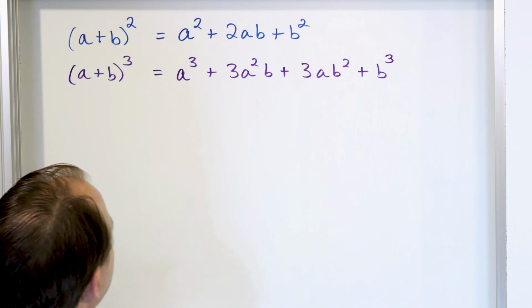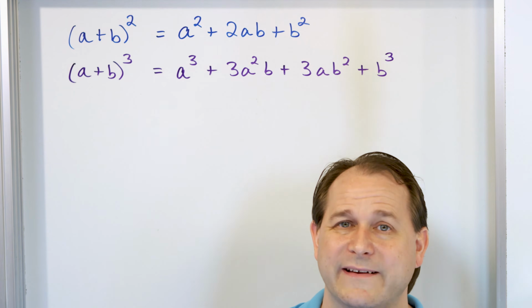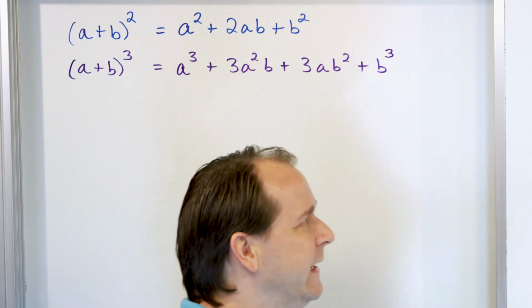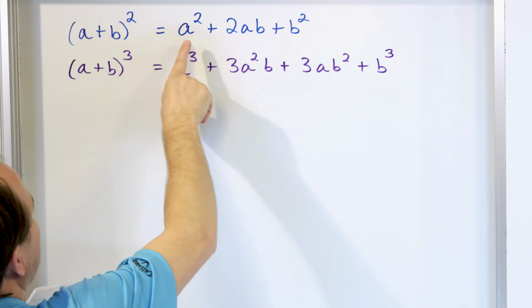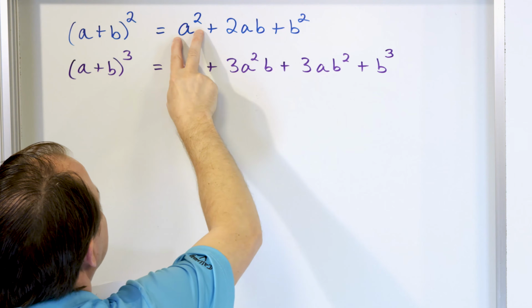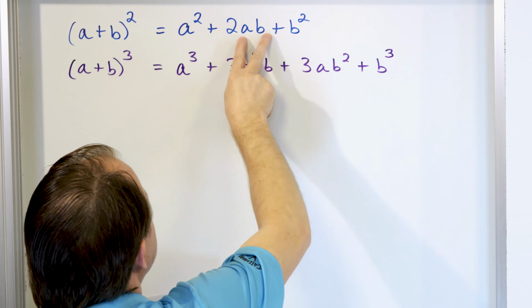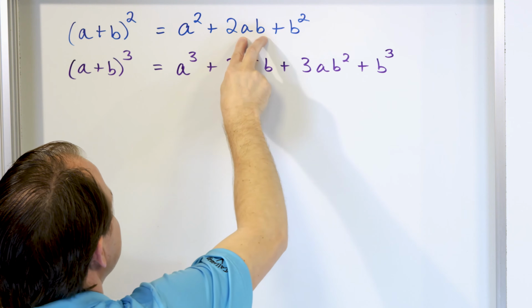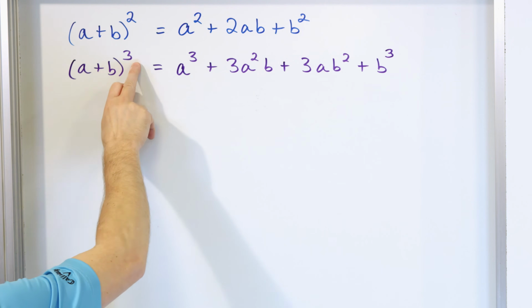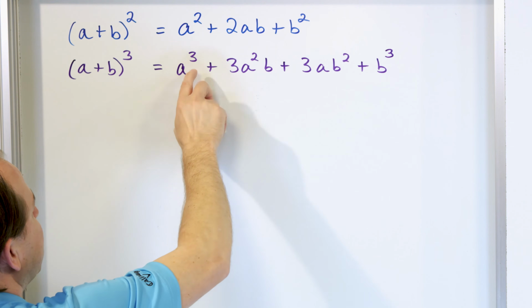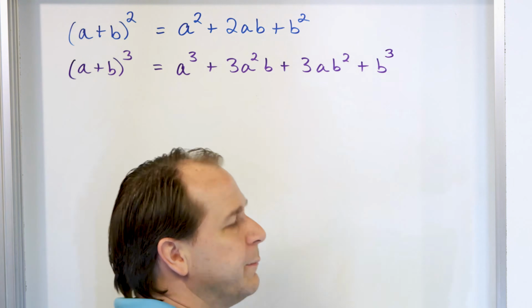A couple of things I want to point out. I mentioned all of these things in my last lesson when we did this using Pascal's triangle, but I want it to be in the forefront of your mind. When we expand these things, notice how this is a square, and so because of that, the exponents of the terms in here add up to 2. Here, the exponent is a 2. Here, the exponents are 1 and 1, so the total exponent is 2. Here, the total exponent is 2. Here, when the binomial is cubed, you have a total exponent count of 3. These exponents add to 3, these exponents add to 3, and these exponents add to 3.